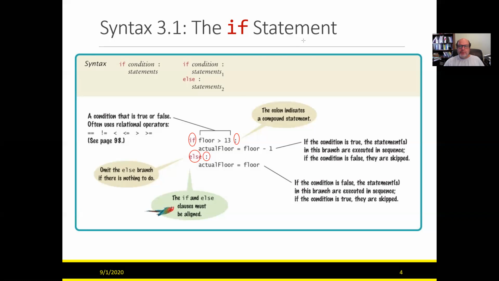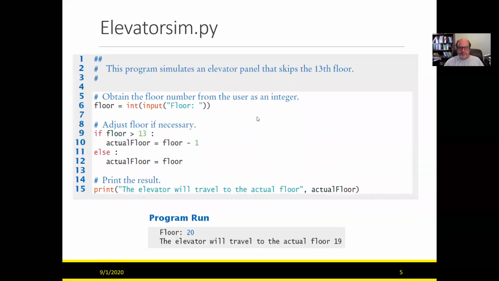Looking at this, I have an if statement. Of course, I'm going to put the colon in there at the end, otherwise it's not going to work. And then I'm going to indent it. Either you put a tab, or if you have an IDE and you push enter, it's going to go here. We line them up space-wise, so it knows this else belongs to this if. So the space does matter in Python.